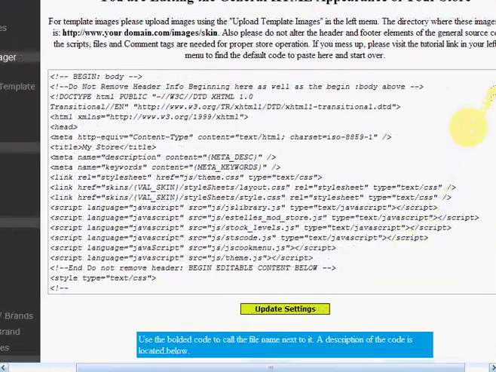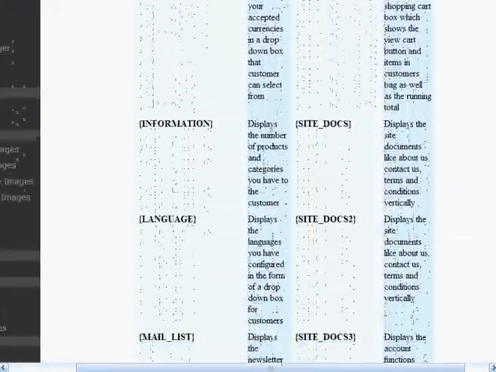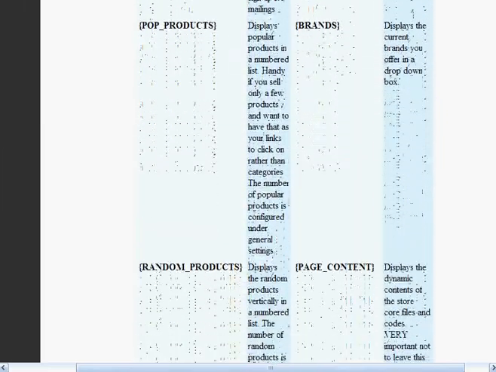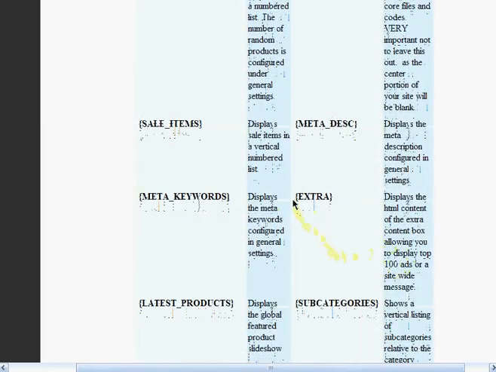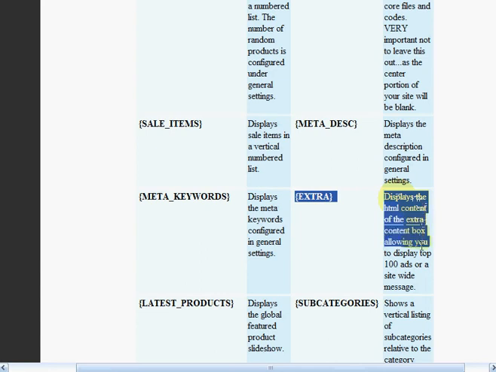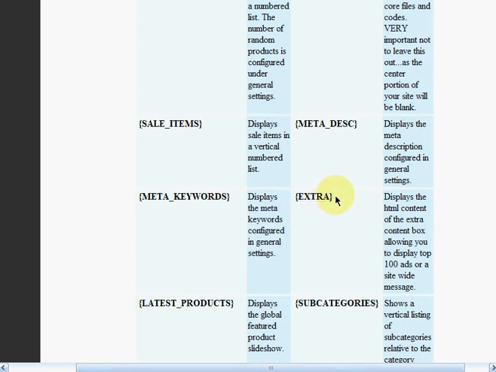There's a little help file down here for you, and scrolling down and looking, we see here is the extra content box tag, and it's signified by the word extra, all in caps, surrounded in brackets, and it says this displays the HTML content of the extra content box, allowing you to display top 100 ads or a site-wide message.